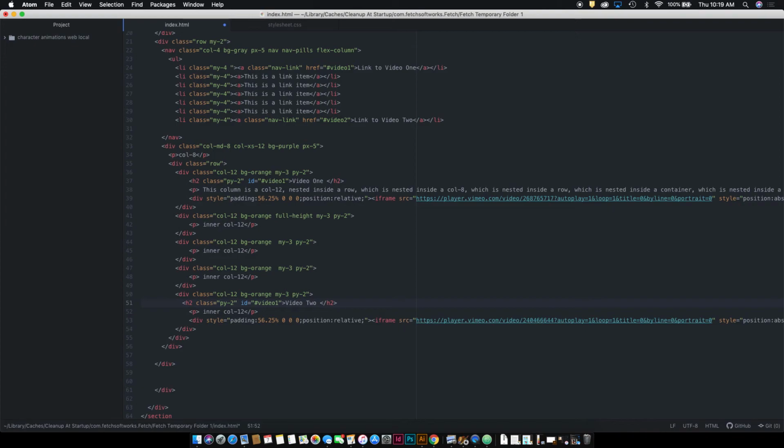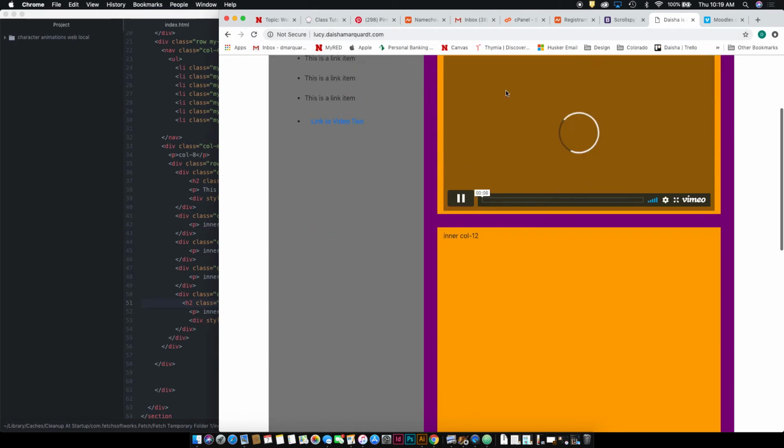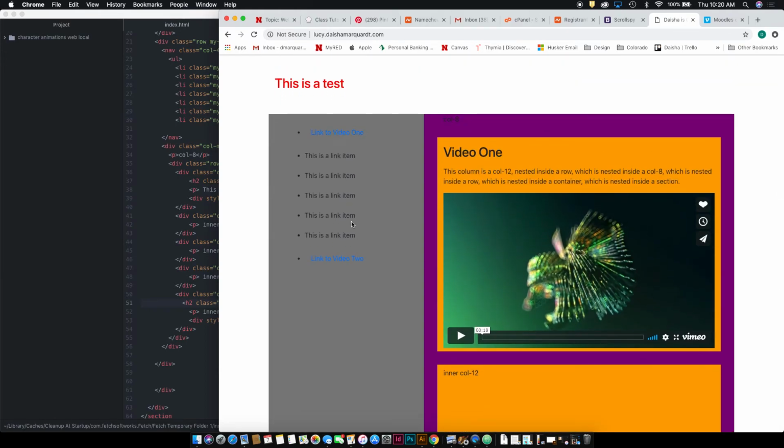Switch video 1 to video 2. Save. Reload. Okay, video 1, video 2. So ideally, if we click this, it should slide over to it, but it's not.